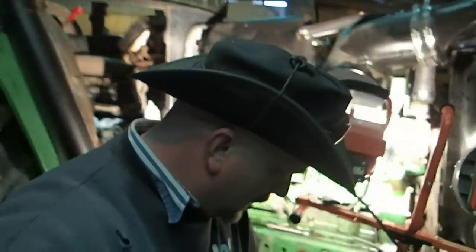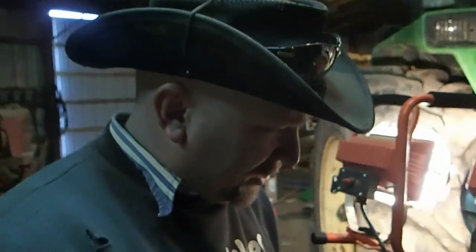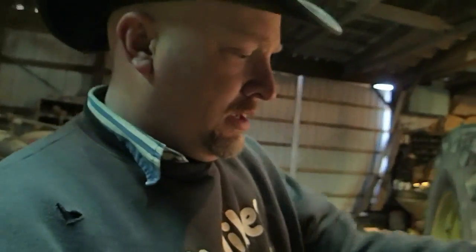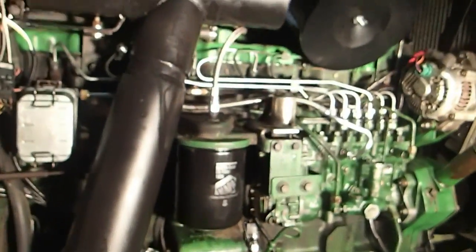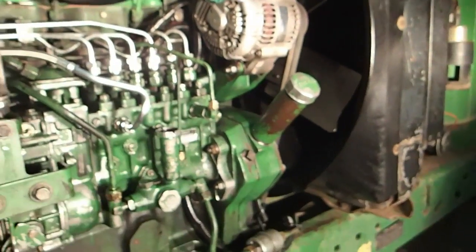Okay, so I had a little bit of a setback here. It's just a little setback. Let me widen my lightage out here a little bit. Ah! He's trying to fall over. So, anyways, my setback is right in this area. It's called an injector pump. That injector pump is bad.